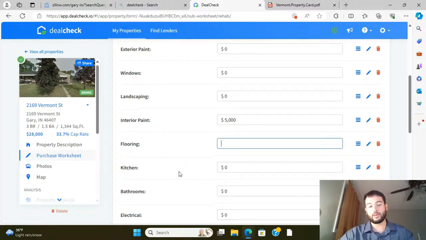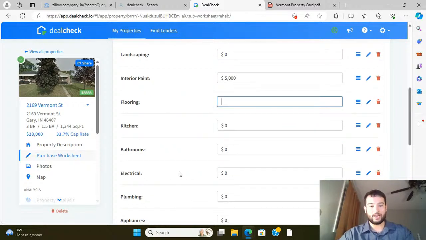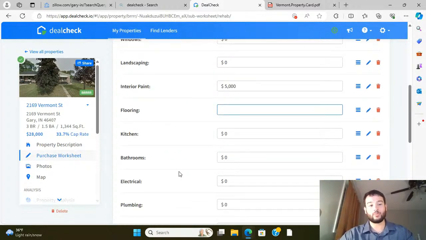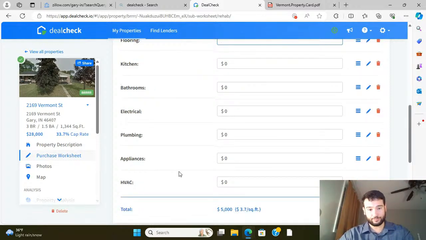Flooring's probably going to have to be done. I'm tossing out numbers off of what I know. I'm no contractor, so if I toss out something that's outrageous, let me know, correct me. I need to learn. We don't necessarily know a lot of what needs to happen in this, but what we can do is give it a rough range. HVAC system, we really don't know.